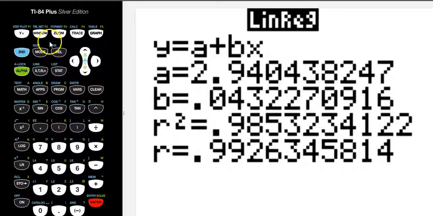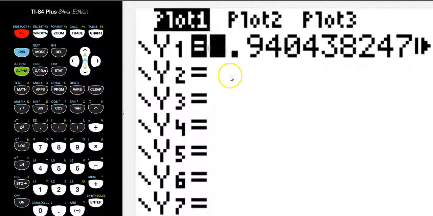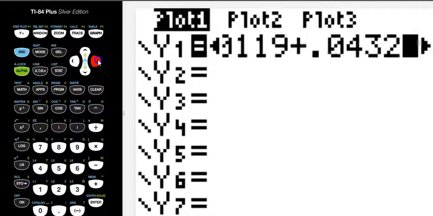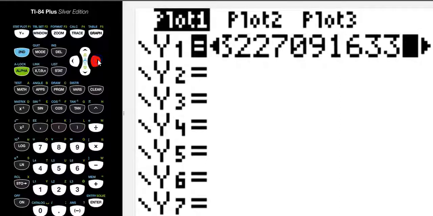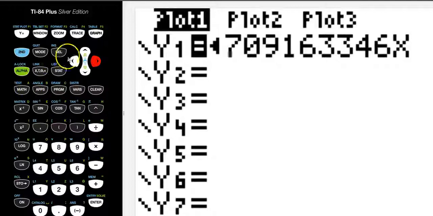Now we'll go back and we'll look. Like I said, we stored this in y1, so when we go to our y equals screen, the y1 function has this equation in there. In fact, you can scroll over if you want. If you don't believe me, it's there. It has the full decimals in there. Well, not the full decimals, but rounded off several decimal places behind the decimal. So we get that there.